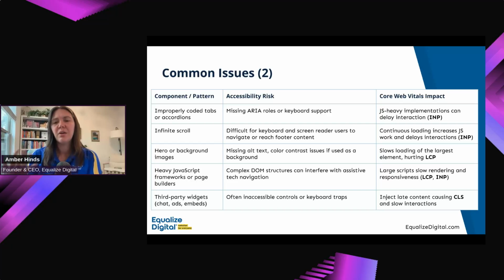And we do see this now where people are putting an image of the video, and then when you hit it, it actually loads all of the scripts and those kinds of things. So that's kind of a high level overview of some of these components and patterns that we see that frequently cause both accessibility issues and Core Web Vitals problems.